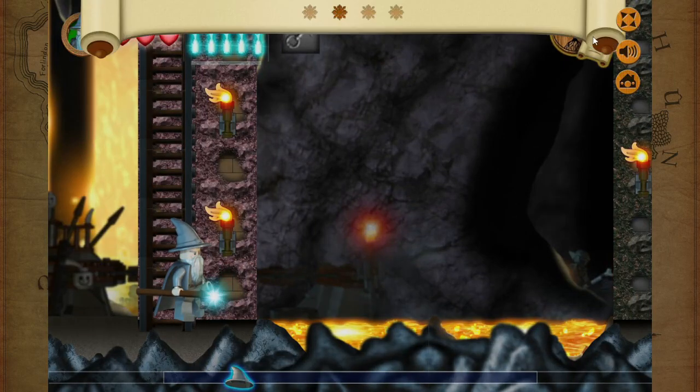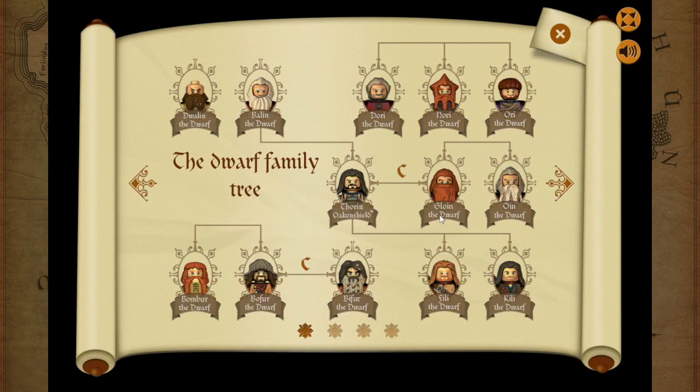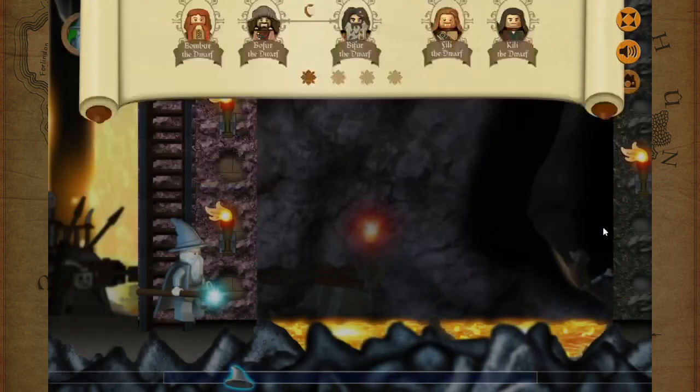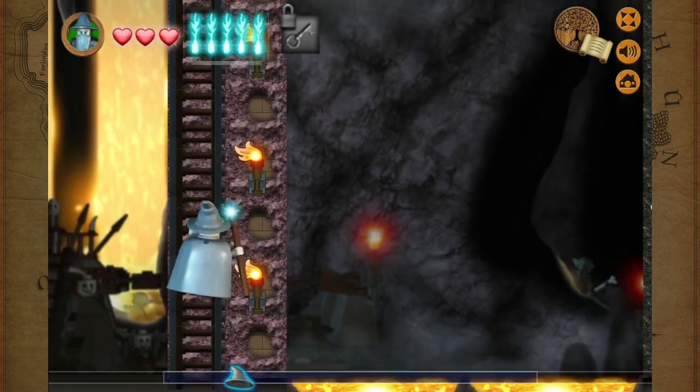But we do have one thing, which is on here if you go to the far left. It's this screen again, which was also in the other one. Very cute. I don't know how accurate this is completely. They've sort of put a line directly from Thorin to Fili and Kili. But they should be coming off like his sibling, because they're his nephews. I don't know. It's not important. I guess that's what the horizontal bit kind of is denoting. Anyway, yeah, it's cute. But let's see if we can escape these halls.